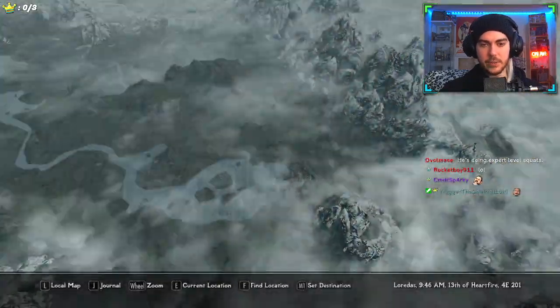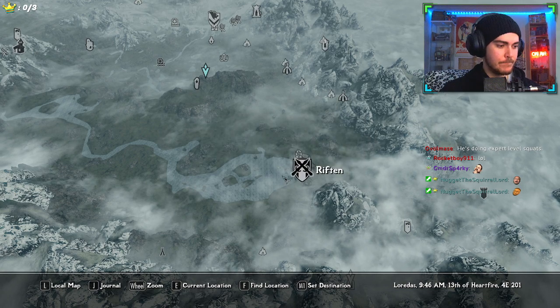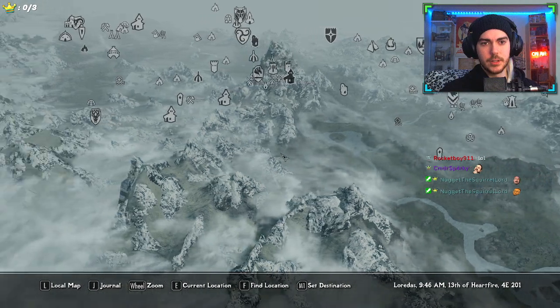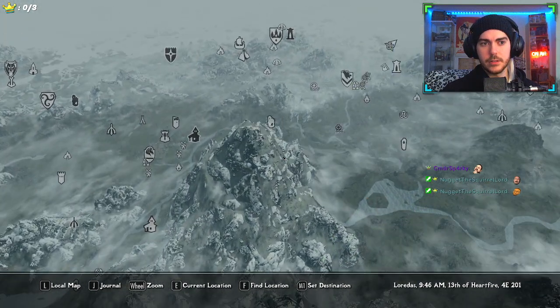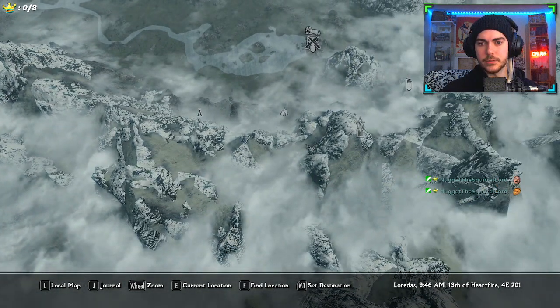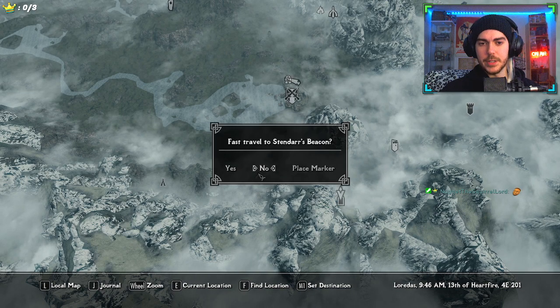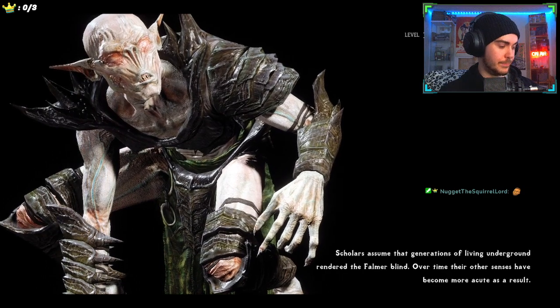Where is the pass of the Grom? Grom Pass. Grom Passel. Oh, it's down here somewhere. Ah, Stendarr's beacon. We will travel there and then travel with the Grom.